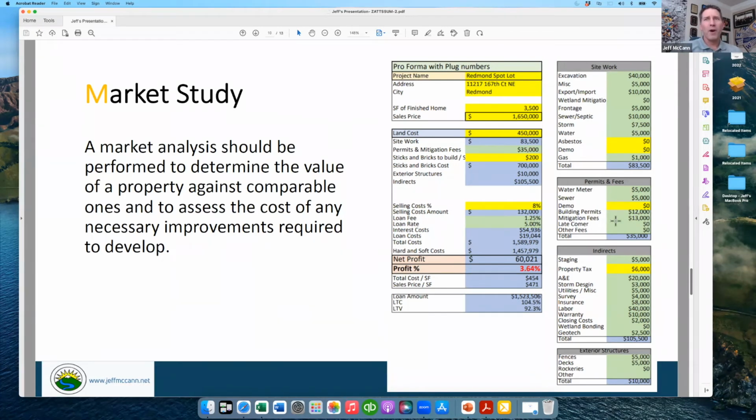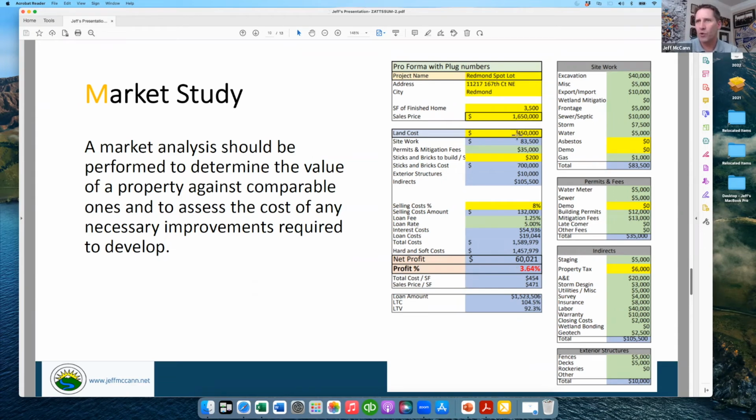So, again, with the market analysis, I don't know that many brokers would have done something like this. And this is only a portion of what this particular one would look like for a lot: all the costs to do the site work, the permits and the fees, the indirects. And this is what a builder would look at. This is actually an assignment my students have to work on for their final this quarter. This is an example from one of the lots, where at the list price and everything they have, this builder, if they did this property, would end up with a 3% profit margin. And so it doesn't work.